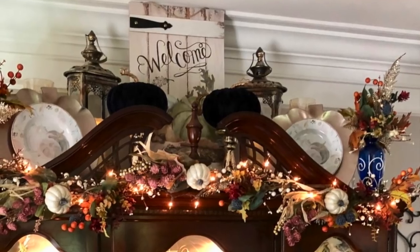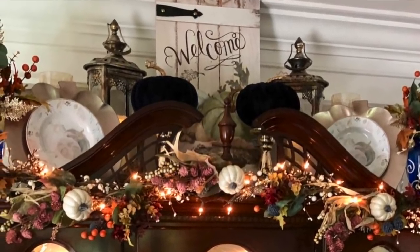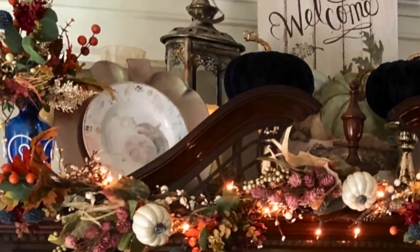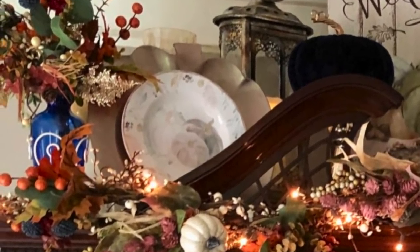I was going to use one of these gold plates with the pumpkins, like I used up on my hutch. I was going to use one of those on the other end. I have the lamp on one end, and I'm gonna have the big pumpkin in the middle. And then I wanted something on the other end, and I was gonna put that plate up on this. Well, I'm not changing the table runner, which is just like the tablecloth that I have in there, a very bold blue and white.